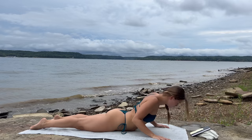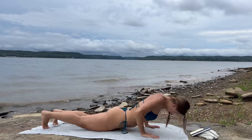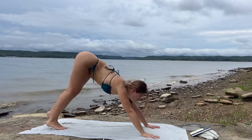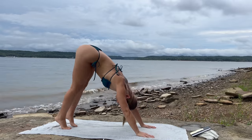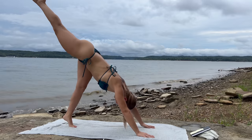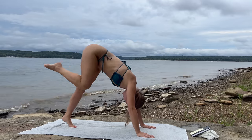This time on the exhale, lower to belly. Inhale, cobra, lift the chest. Exhale, downward dog. As you inhale, reach your right leg all the way up. And as you exhale, take some hip circles here.